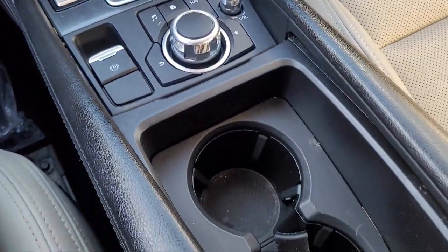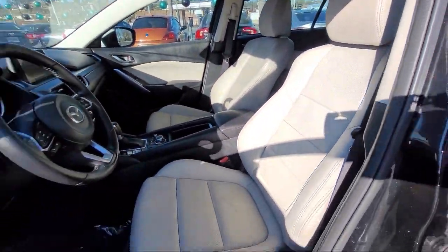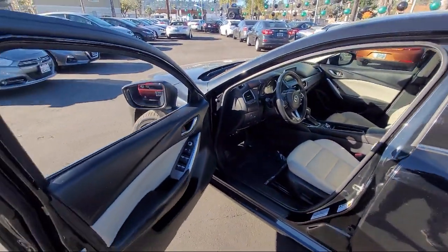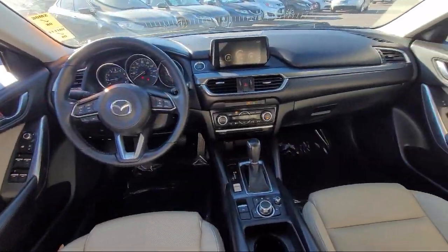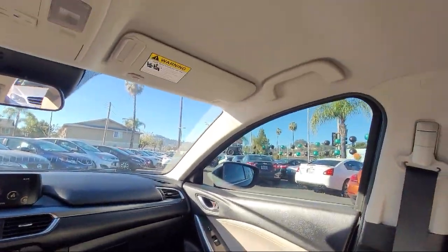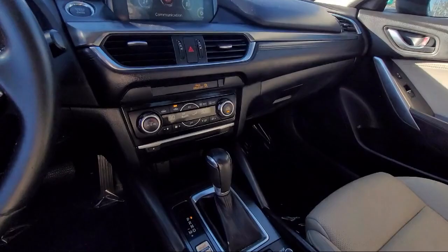This vehicle has less than 35,000 miles on the odometer. Here at East County Pre-Owned Superstore, we've been San Diego County's best for over 20 years and the number one independent dealership in California 15 years running. Let us prove to you why so many people trust us when it comes to buying their next vehicle.